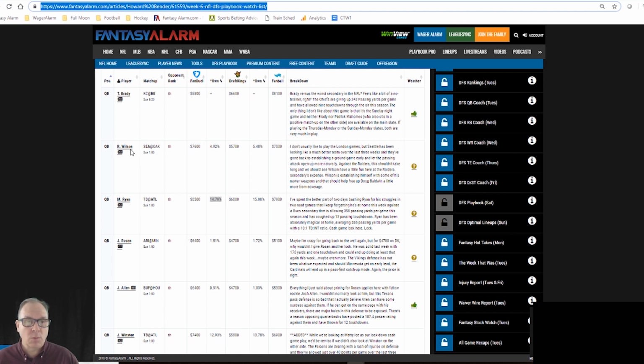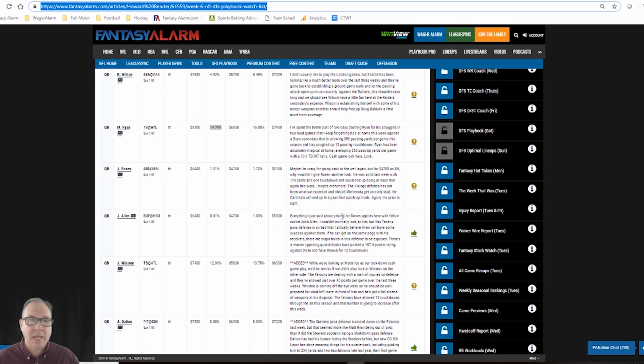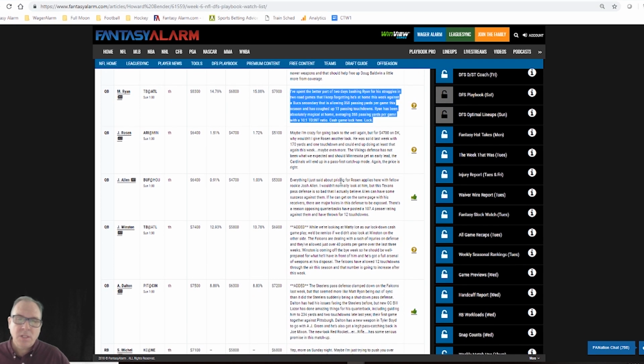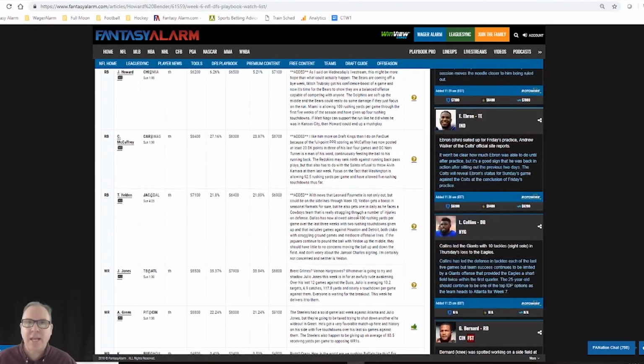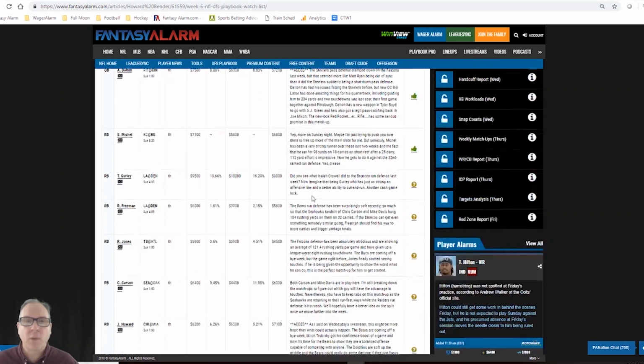We can see that Russell Wilson is projected to be owned about 5% on each of these sites, so he's an interesting guy in the playbook because he'll possibly be less owned. Matt Ryan is going to be owned by a lot more people, and because of that, he's better for cash lineups than for your tournament lineups. So we give you the skinny. This is great information, fantastic analysis from the entire team, but mostly from the RotoBuzz guy, who brings you all of this information every week in the watch list.